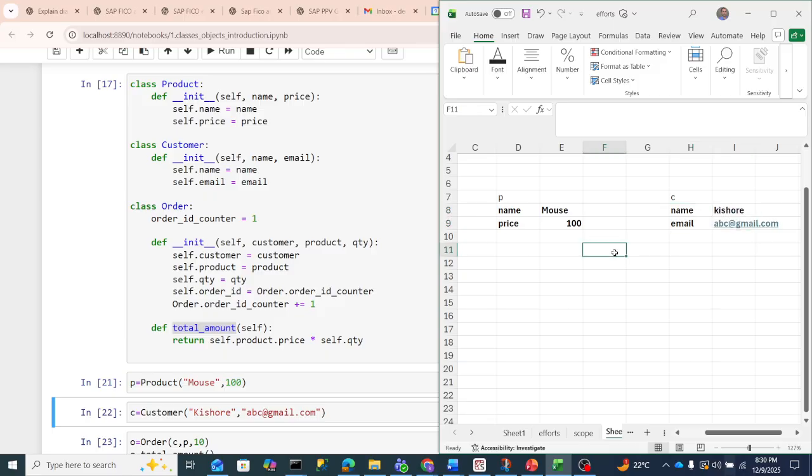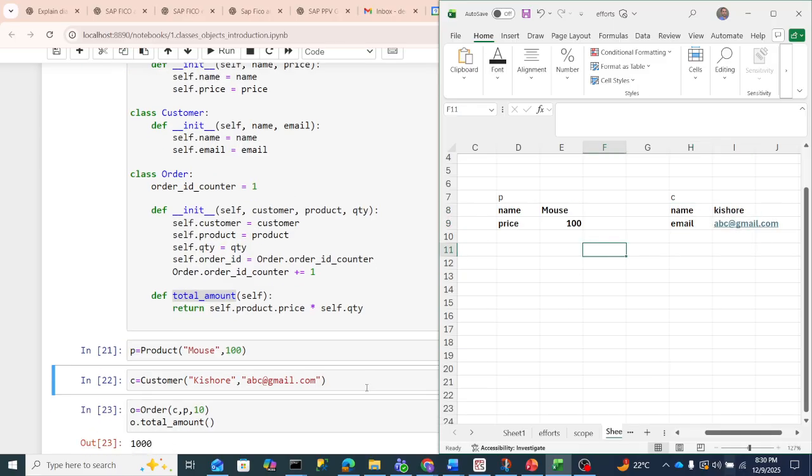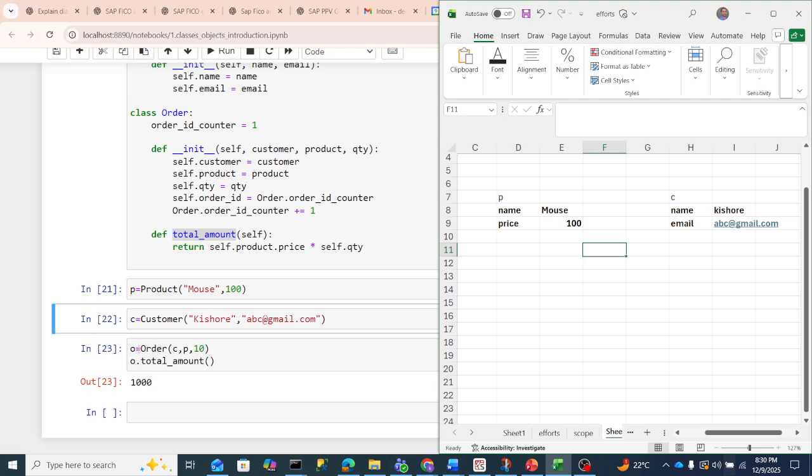Now we are creating an object O for the order class. We are sending three parameters: C, P, and 10. What is C?